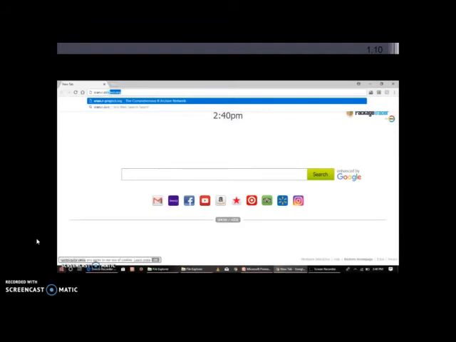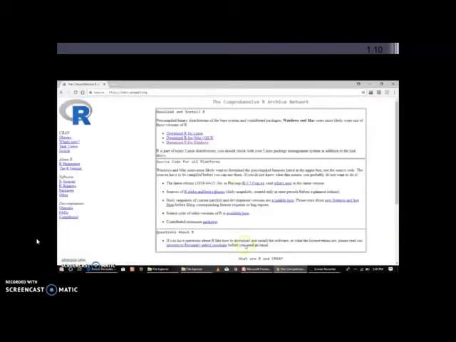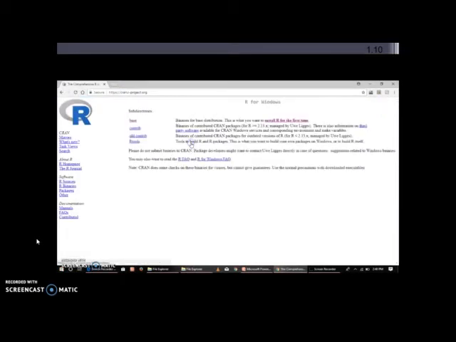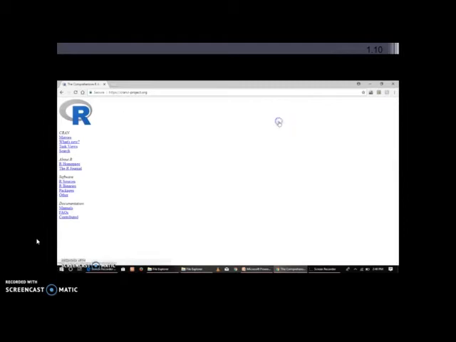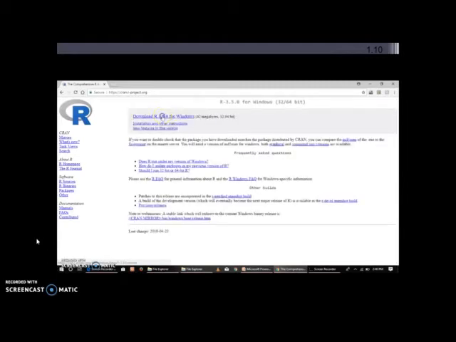Now we go ahead and see the recording of how the installation is to be done. You go to the site which is shown on your screen. You press enter and you will get the screen which you see in front of you. There are various operating system options available. You can do this for Windows, Linux and Mac as we mentioned earlier. In our example, we are choosing the Windows option and we are downloading the installation file.